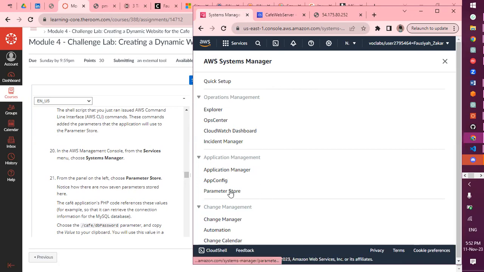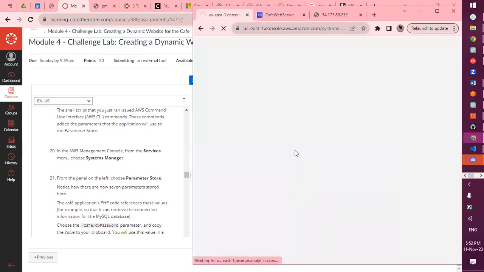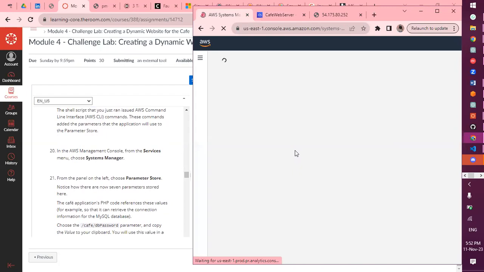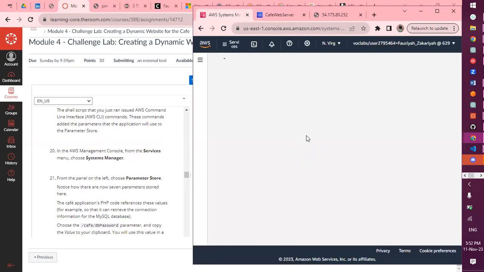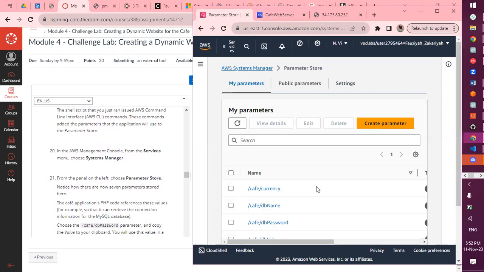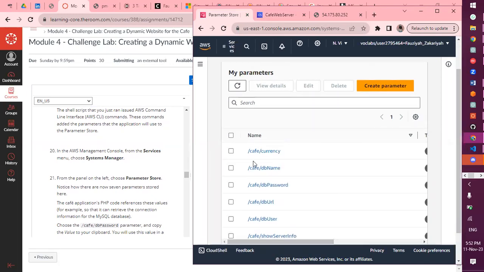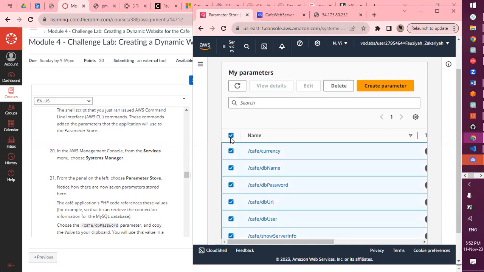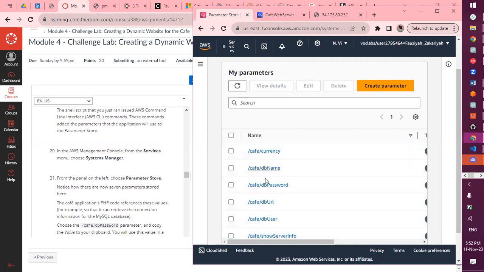This is the Parameter Store. So we see all of the seven, they are loading. Seven of them. Did it count? They should count to seven, because they said seven.